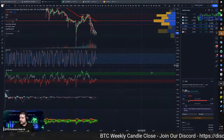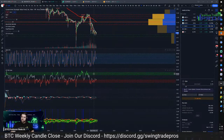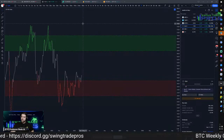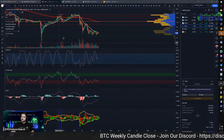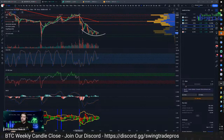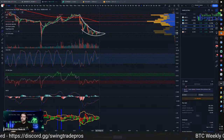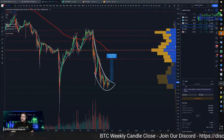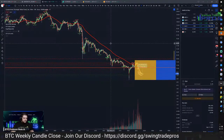CLM was another one. I like the yield on this one. 18% yield. RSI just coiling up too on the weekly with the lower lows on price. But to me, this looks pretty juicy. Pretty juicy. Right, usually you break out, 30% move. Looks good. Looks good. What do you guys think?